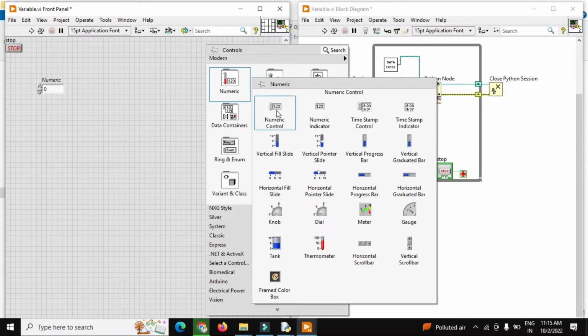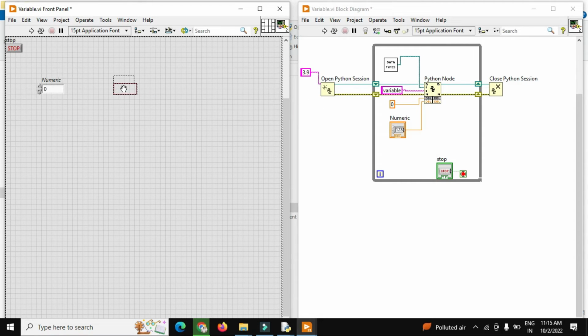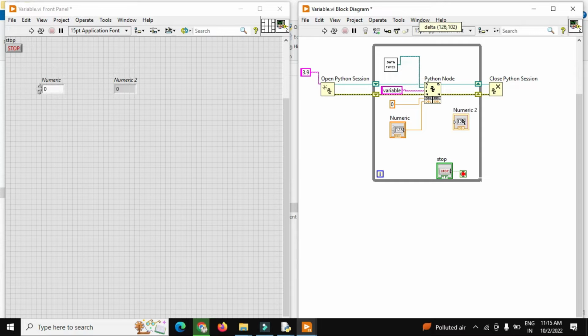Just create a numeric indicator over here, and I will get the value. So this is the output, and this is the input.